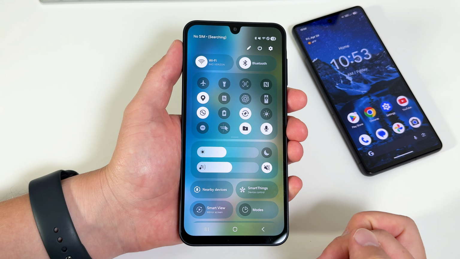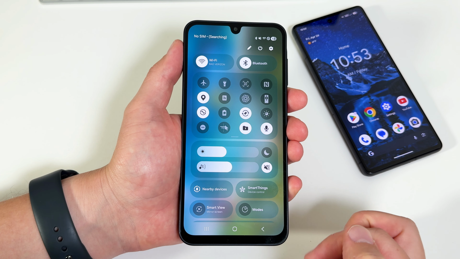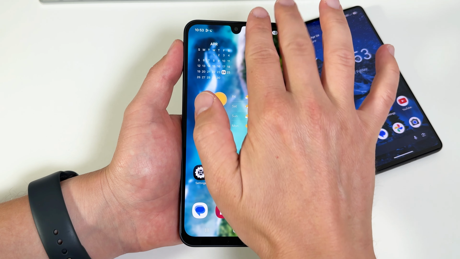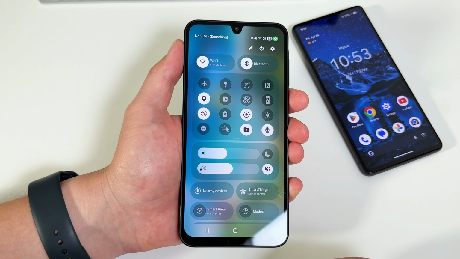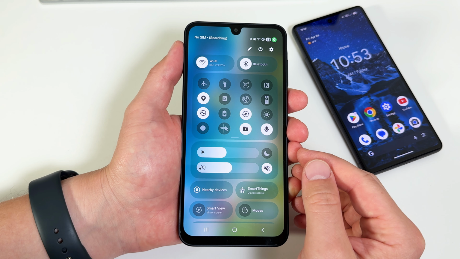If you're getting the combined view, you can access the full list by swiping down from the top right corner twice, like I just did. Or, if you swipe down with 2 fingers, it'll take you directly to the full settings. But you can also change the default view, at least on some phones.